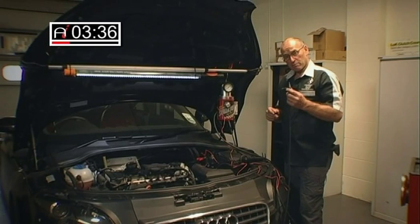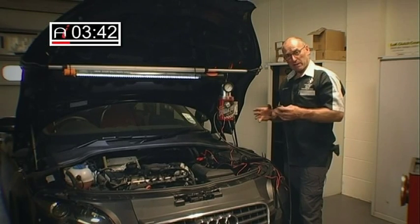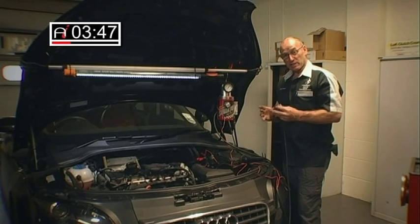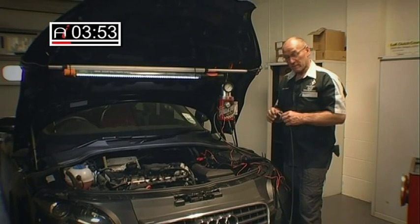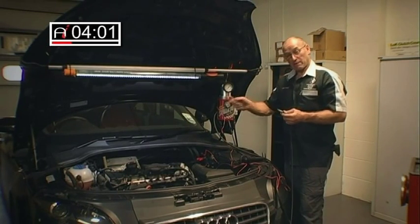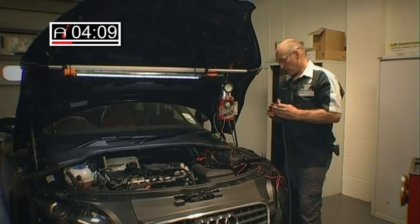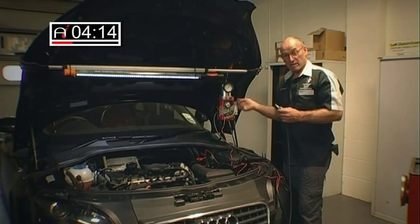Eventually that pressure — half a psi — will leak into the exhaust system where it will expand and lose pressure. Be careful interpreting leaks in the exhaust system because often it doesn't show up. We have had two occasions when a cracked exhaust manifold didn't show up because of the pressure drop. However, you can reverse the process and feed smoke from the back of the car forwards and blank the intake off. You can also blank off the back of the exhaust system and maintain pressure in everything from the air cleaner right through to the tailpipe.